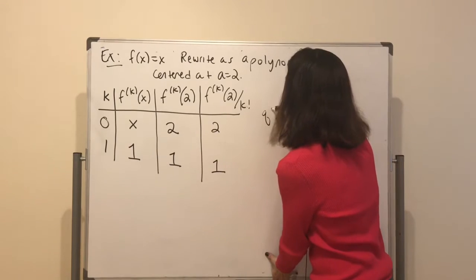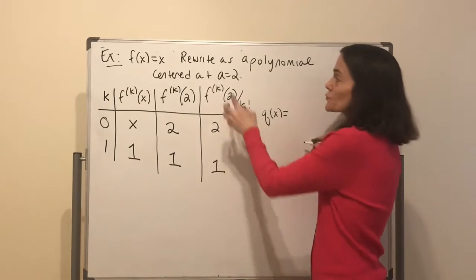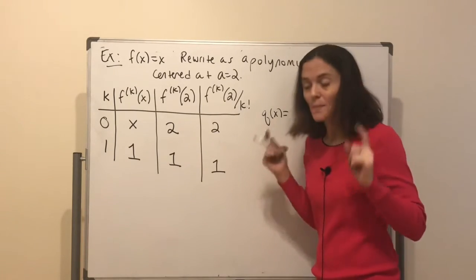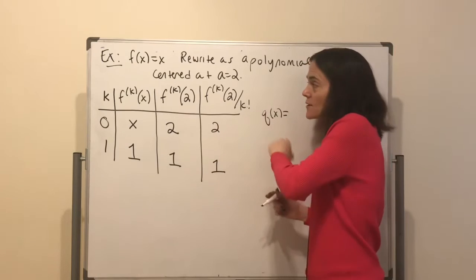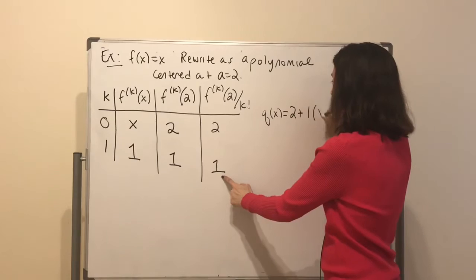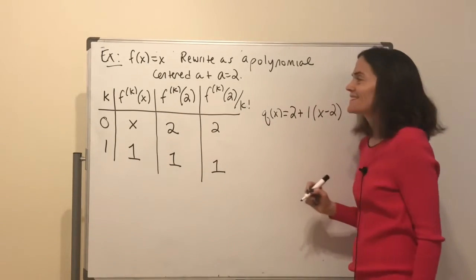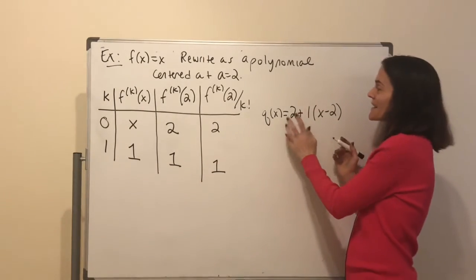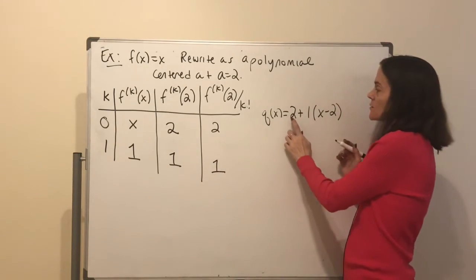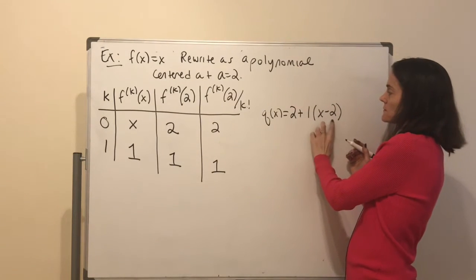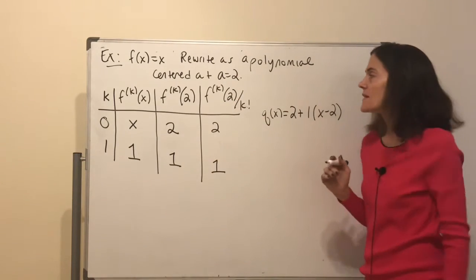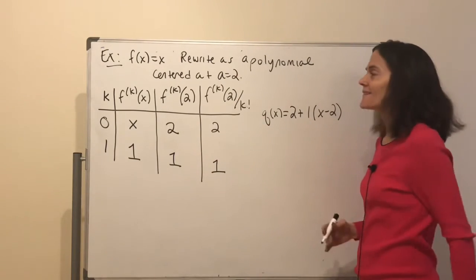In fact, I'll call it q of x, which is rewriting. I should get literally the exact same polynomial. It should be x, but it's rewritten so that we see it centered at 2. And here, it's this plus this x minus 2, right? You can check. This is why we started with such a simple example, you can multiply. You see this is x, 2 minus 2, we get 0. So you see we are literally f of x is x, but it's rewritten.